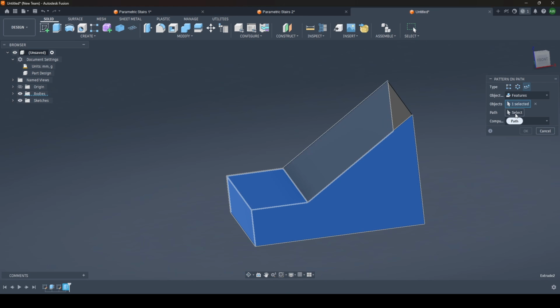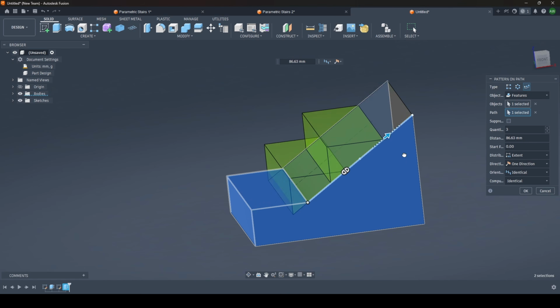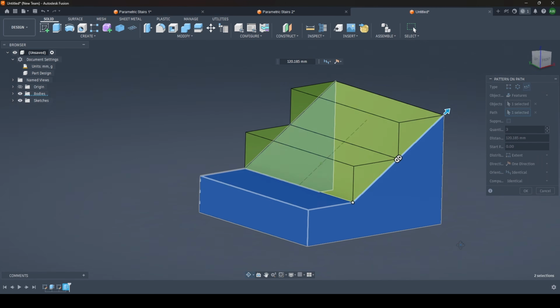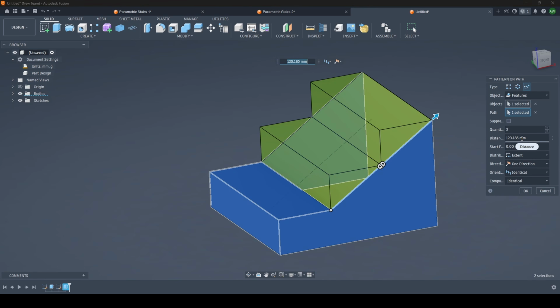You'll see once we start doing the pattern itself. So path, we want this edge of the triangle, and then you can drag out and you'll see those steps get created. So basically we want all the way up there. If we weren't doing a parametric design, we could leave it there at just a regular distance and a quantity, but we actually want the number of steps to be our quantity, which makes sense. Like we want as many steps as there are number of steps.